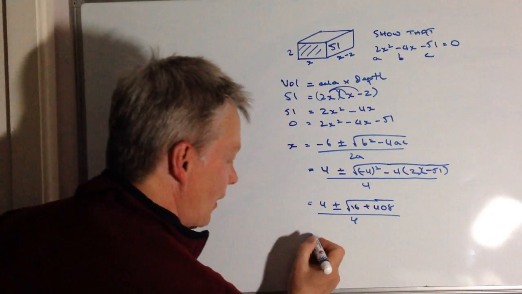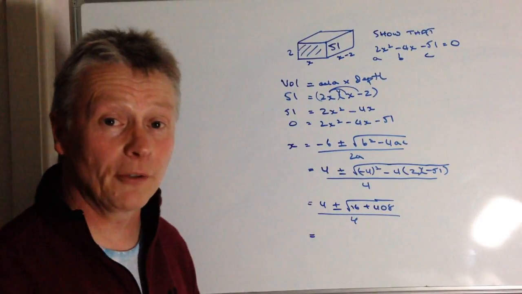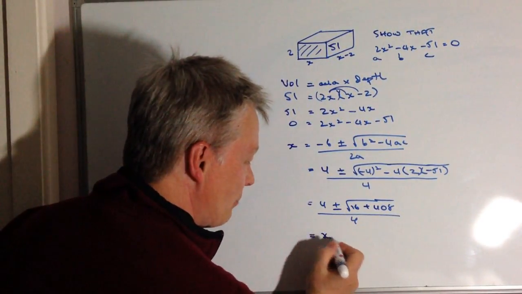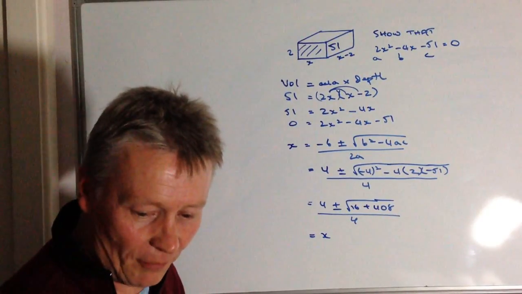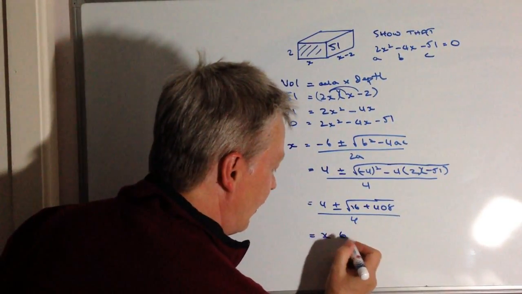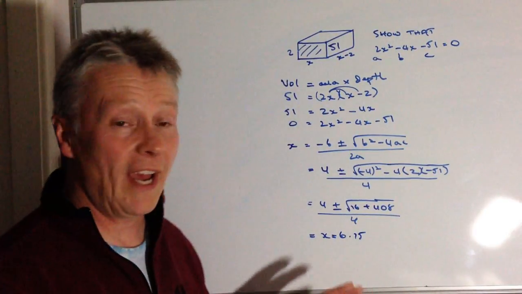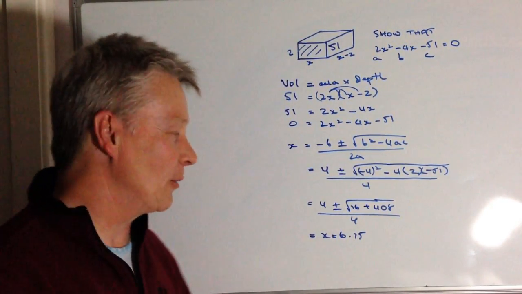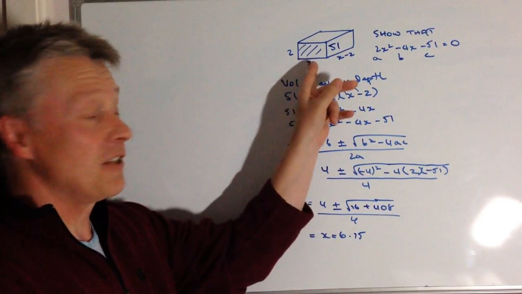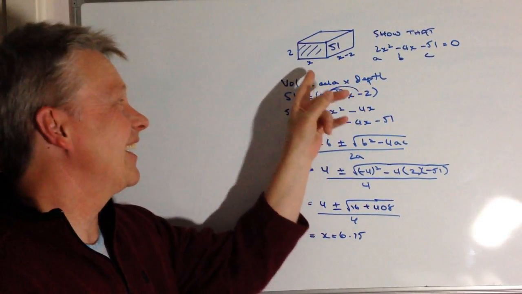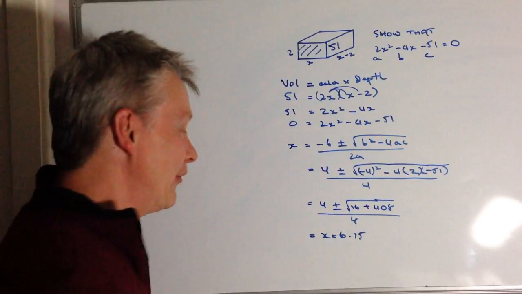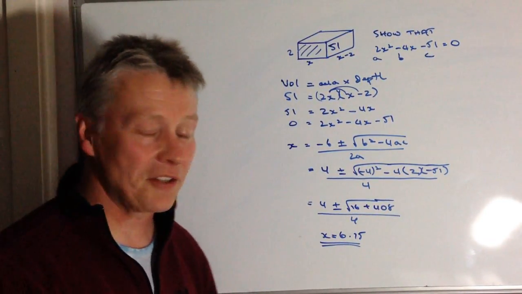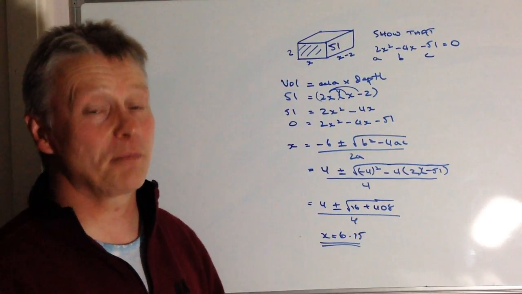And when I do get the square root and I work that out on my calculator, I'm going to get two values of x. One where x is a positive value, and I just have to check my notes, of 6.15, and one where x is a negative value, which we actually don't need to worry about because this is going to be positive. We can't have a negative value of x, so actually in this particular question, x is going to be a value of 6.15.